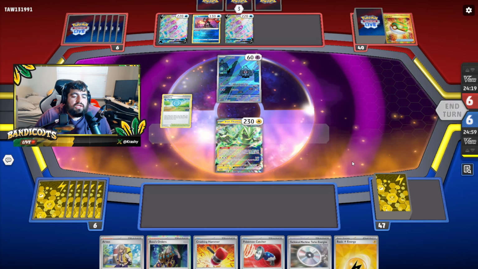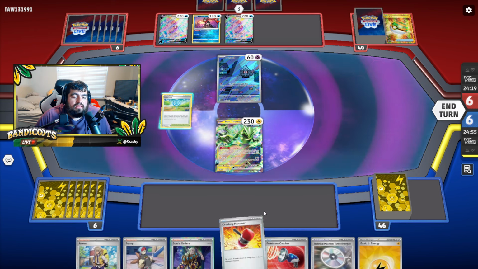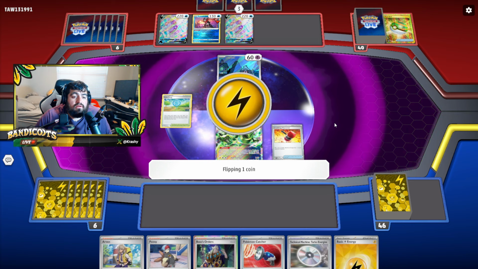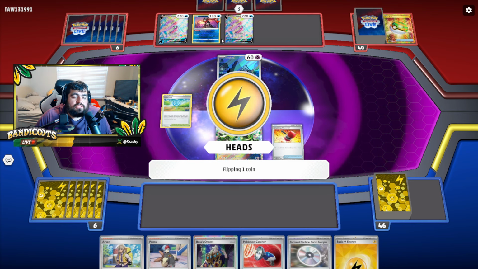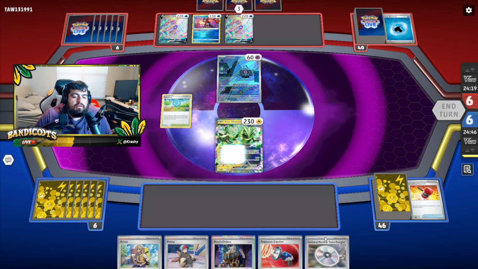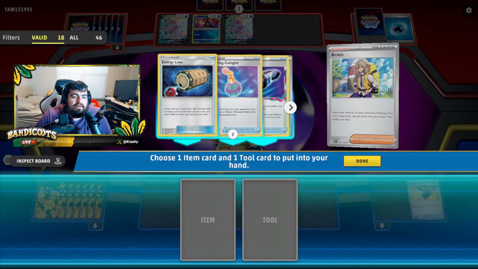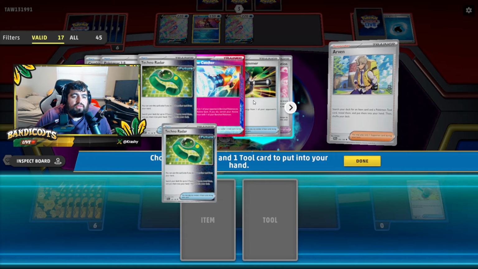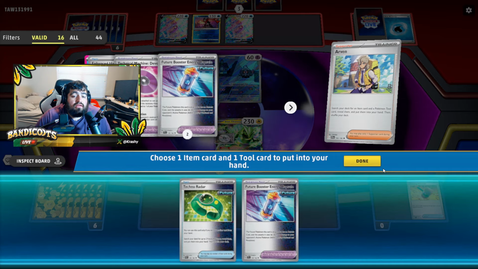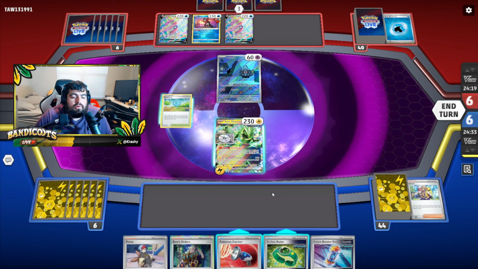We're going to go for the Crushing Hammer on that, most likely. Might as well. So got to hit the heads. Let's go for the Crushing Hammer. Got the Crushing Hammer. Perfect. So we're going to get rid of that energy. We are going to go here for the Turbo Energize. Now we do have the ability to get both a Techno Radar and a Capsule, which is really awesome. And we're probably going to throw away the Pokemon Catcher.